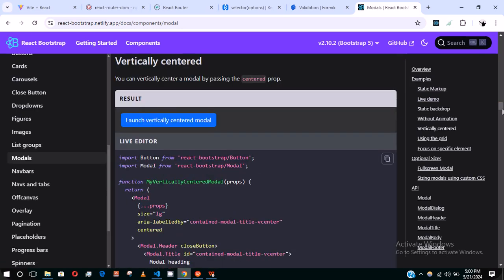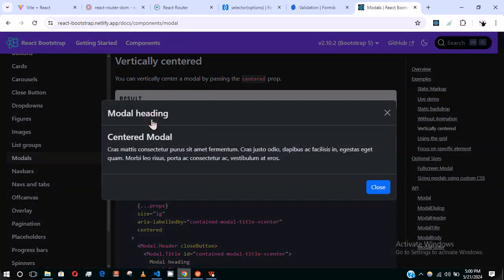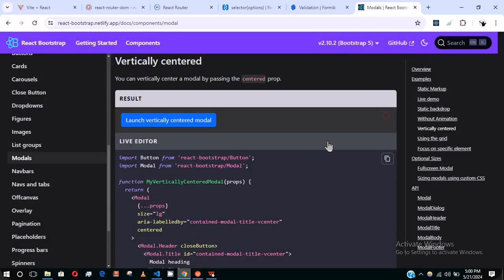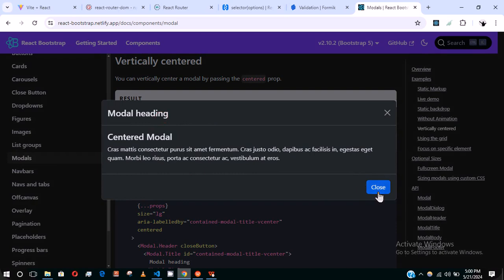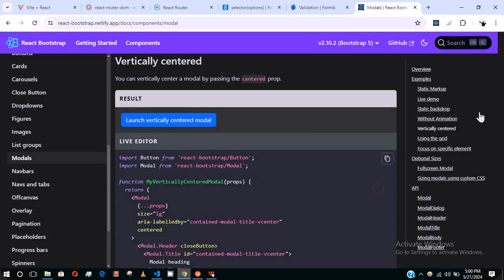So let's do this one. Okay, this one is fine. This is the modal heading, the centered modal, and we can close this here, or we can close this here.